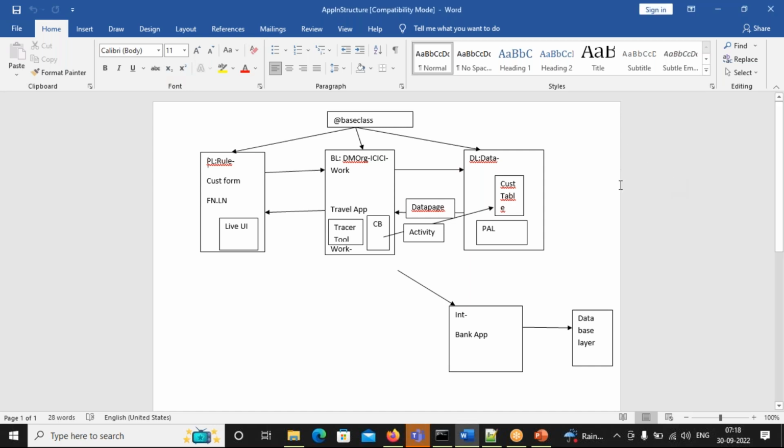So clipboard is one of the main things. It is a junction when I'm transferring the data between the layers. From presentation to business logic layer, it should come to clipboard. From clipboard it will go to the database. When fetching the data from the database to business logic and presentation, it should come to clipboard first. It is the junction, and it is mandatory to come here. Without the data coming here, it is not able to transfer directly to any layer. So this is very important, mainly to improve the application performance.